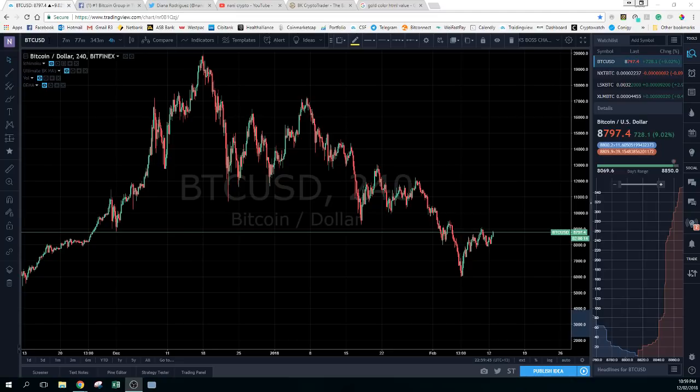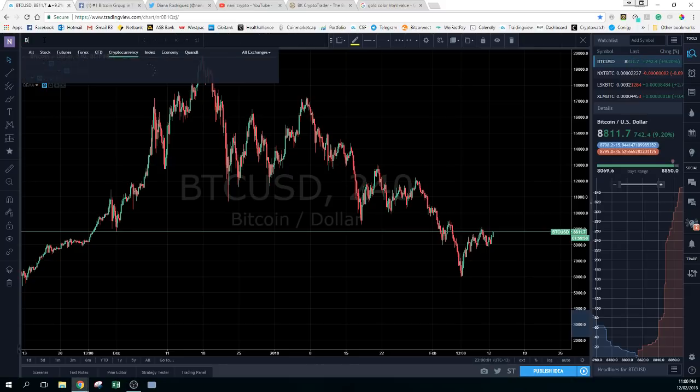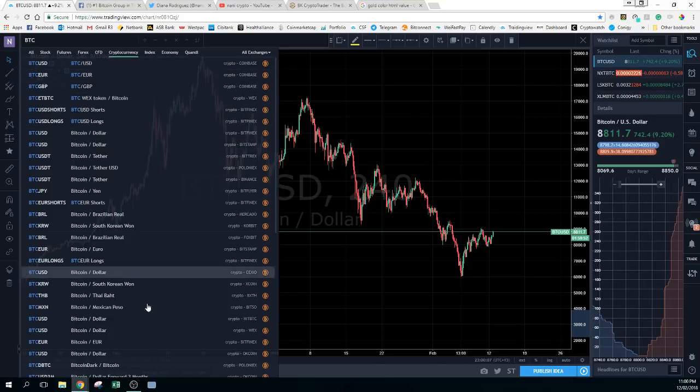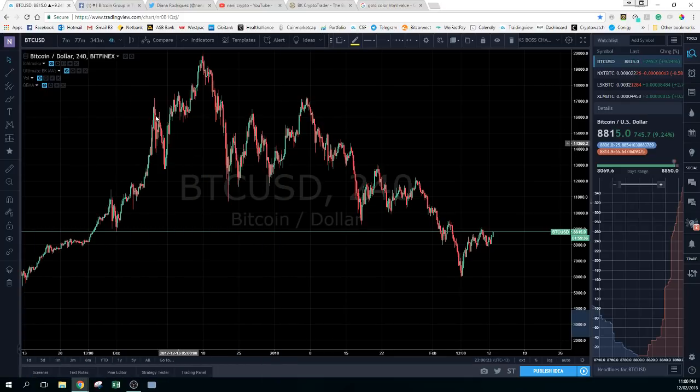So the first thing we need to do is look at the different setup that we need to use, and the different time frames that we're going to use. So over here, we type in BTC, and that will show us a whole list of different coins that you can use. We are today using the BTC to USD. Now, this is the only cryptocurrency that we use against USD because we value Bitcoin more than we do fiat. Everything else is valued against Bitcoin. So that's what we're using.